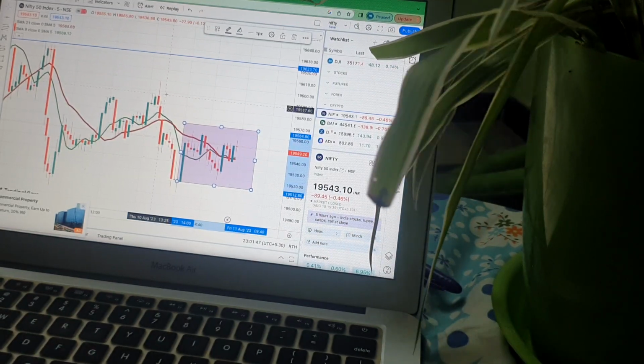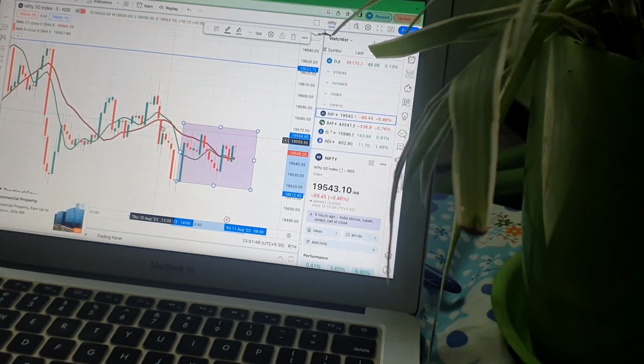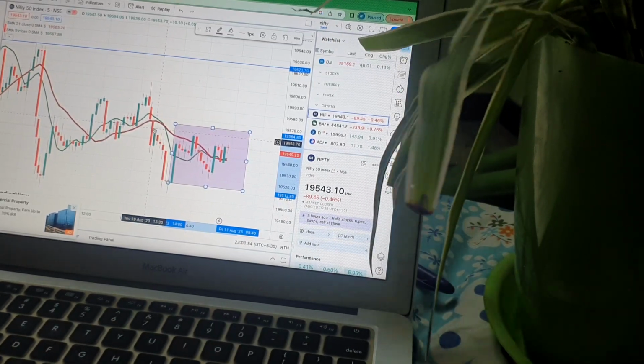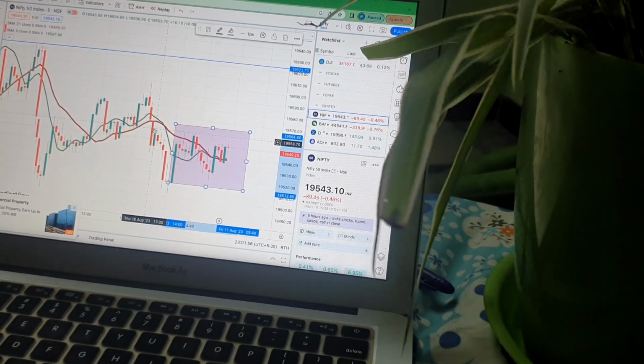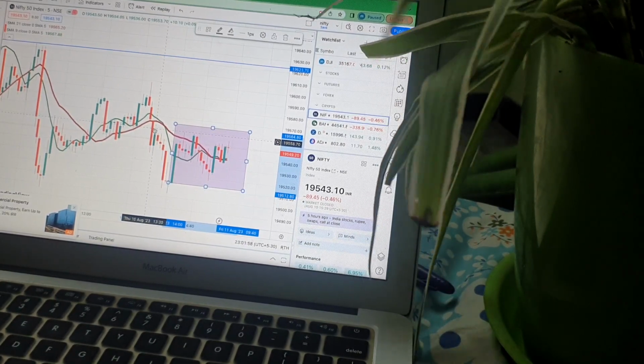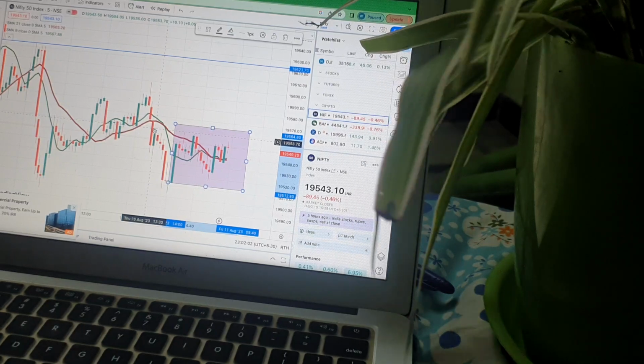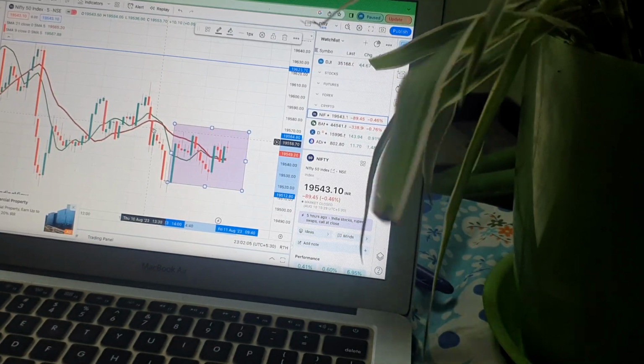Don't trade. Just wait for the confirmation, take the money from the market. If you are not having your confirmation on that day, please leave that day. Do not lose your money. The best thing is save your money. If you are getting on a daily basis 1,000 also, that's very good. That's very, very good. So believe me, this works a lot.